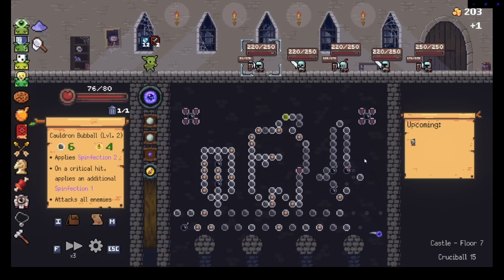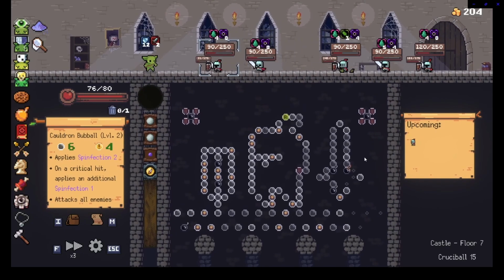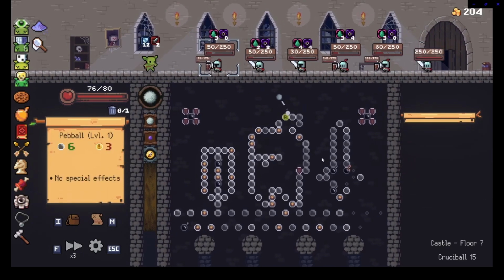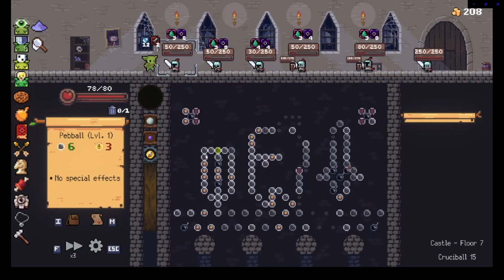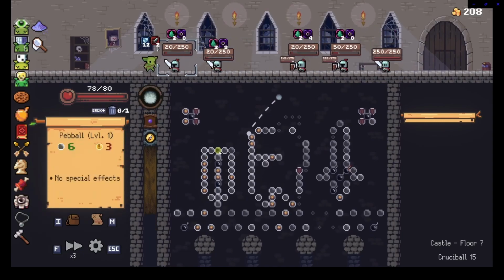It means that, unfortunately, we apply pretty minimal Spinfection. Like, Spinfection 2 on our Cauldron Bubble, since we can't crit, and Spinfection 1 per bomb, which ideally we get a lot of bombs, but it's a scaling thing, you know. The more pegs we hit, the more bombs we'll summon, so when we're not hitting pegs, it's not really going to be that useful, but most of the time it should be pretty good.